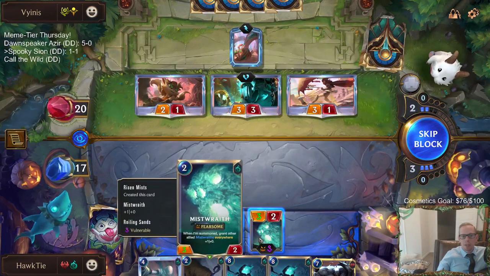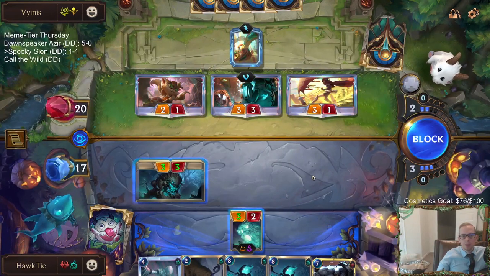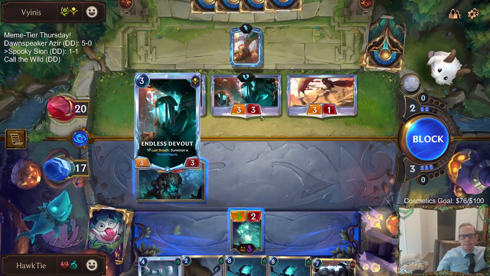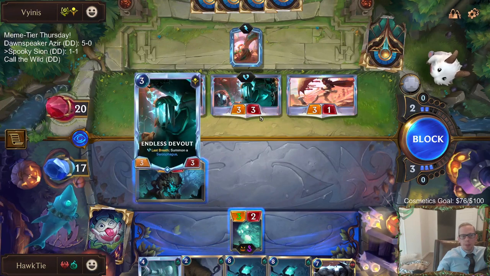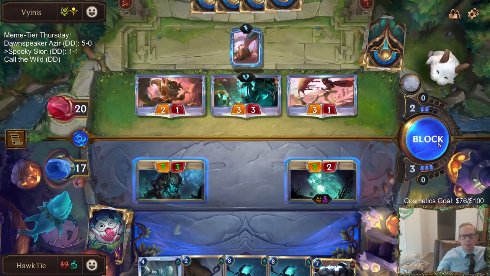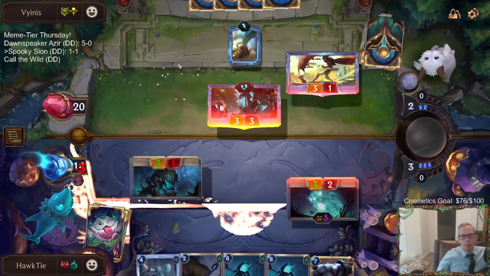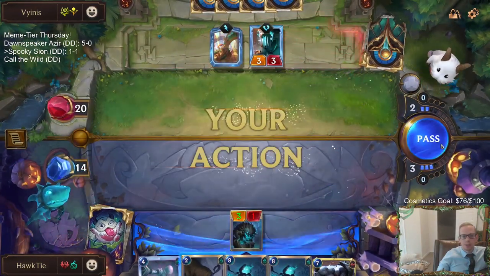So basically we get to choose how this card blocks instead of them choosing. The Endless Devout's the most valuable card, but I kind of don't want to give them the Sarcophagus right away, I guess. Right, so the earlier they get the Sarcophagus, the better for them.